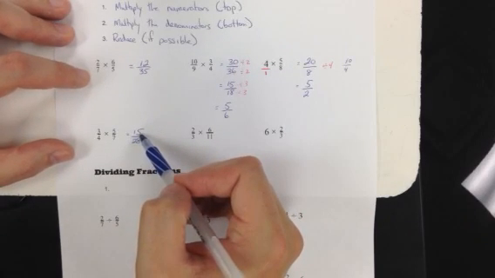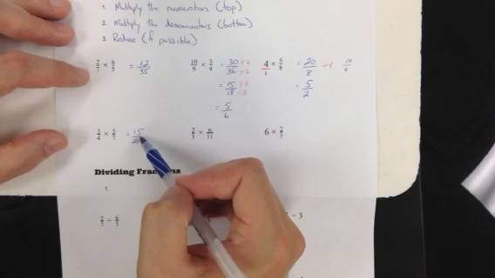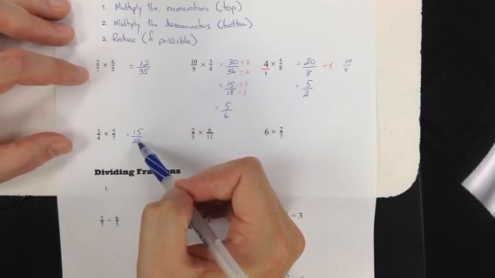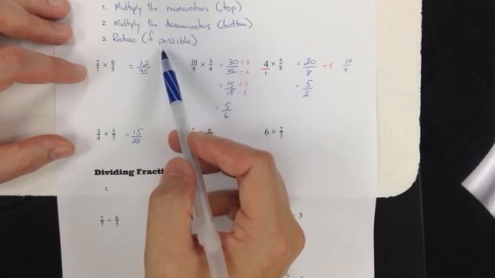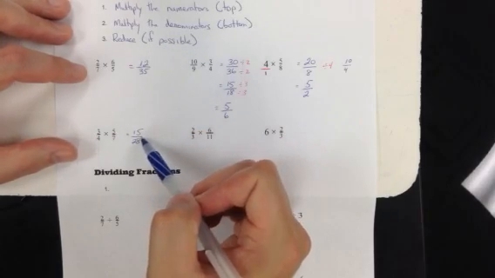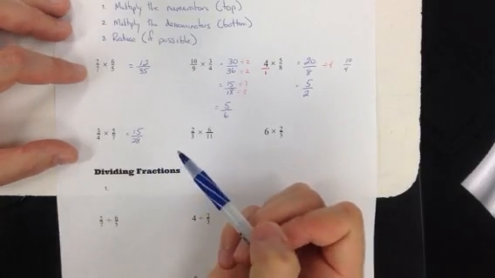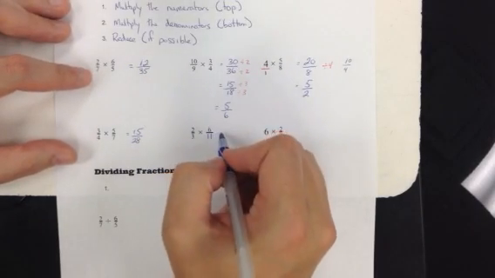And then if I think about 15, I can divide 3 into 15, but 3 doesn't go into 28 nicely. 5 goes into 15, but it doesn't go into 28. And I can't think of any other smaller numbers that would go into 15. So this is another one of those examples that we can't reduce. We still want to check, but we can't reduce. Moving on to the next one.